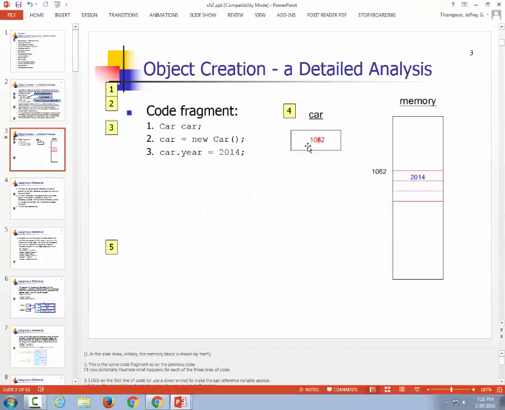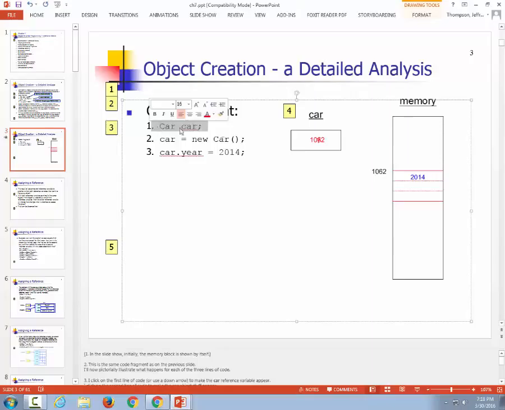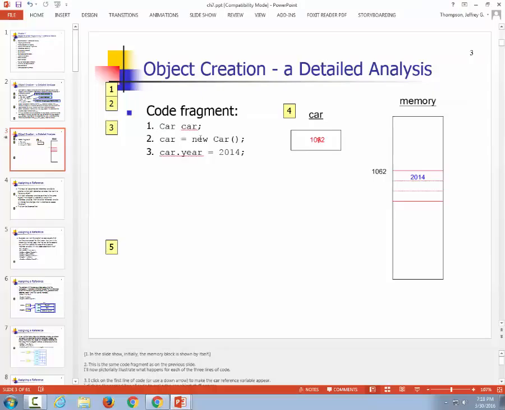So here's our car. That's the reference variable. And here's the object that it's pointing to, which you could call the heap. So this has got address 1062 hidden inside it. This creates the reference variable, sticks it out on what's known as the stack, although it's not using these words. Car is equal to new car allocates the object, puts that out on the heap, and then copies the address of that back into the reference variable. And then anytime you want to change any of the members of it, it kind of follows automatically. I want to change car.year. Okay, well, car is at this address. It comes over here and it finds that member .year and changes it.